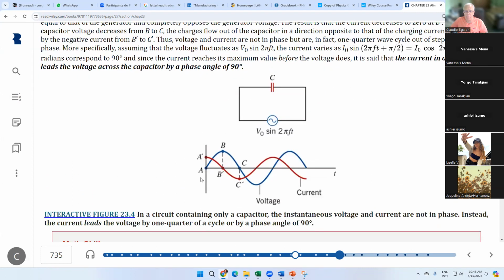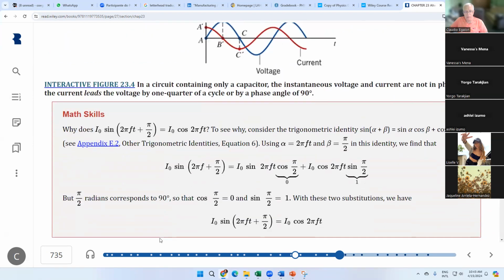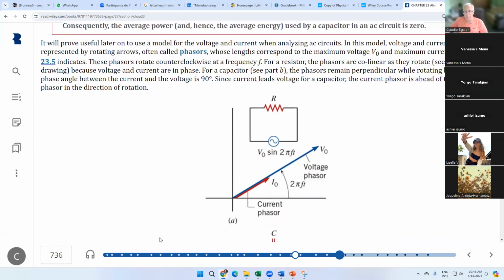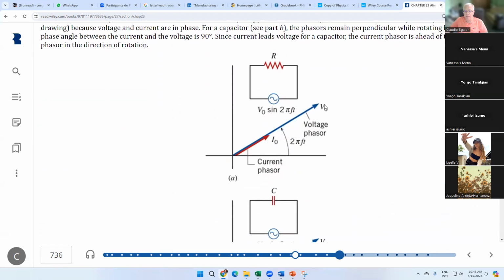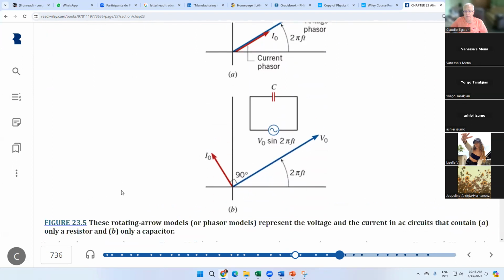For the capacitor, that's important to have too, is a graph. I didn't cover the graph, but you should visualize it just by looking at the mathematical expression, right? One is for the voltage, the other is for the current. There's a 90 degrees difference between the phase of each. Here's the diagram, the phasor diagram.